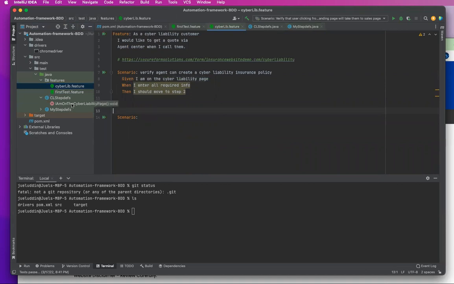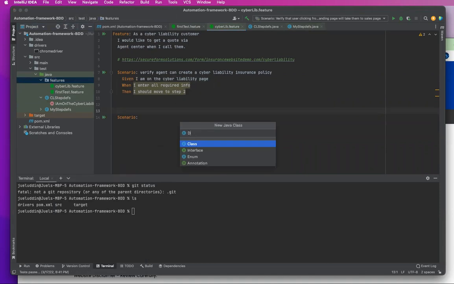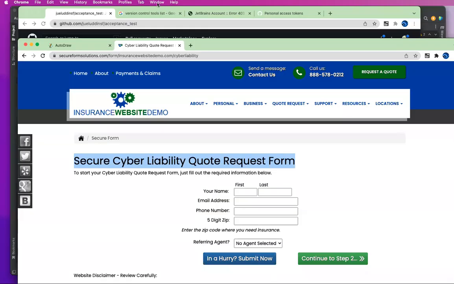So first things first, I'll go into my feature, click and create a Java class. I'm going to say driver, and leave it as Java class.